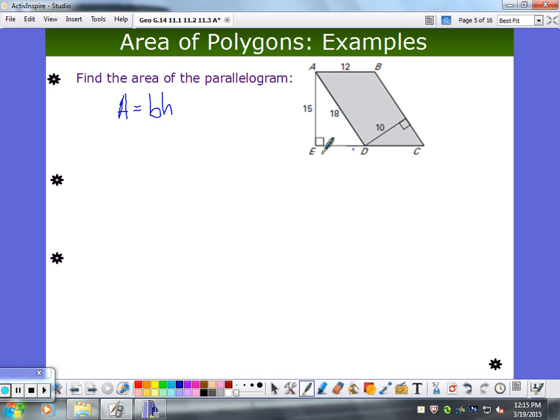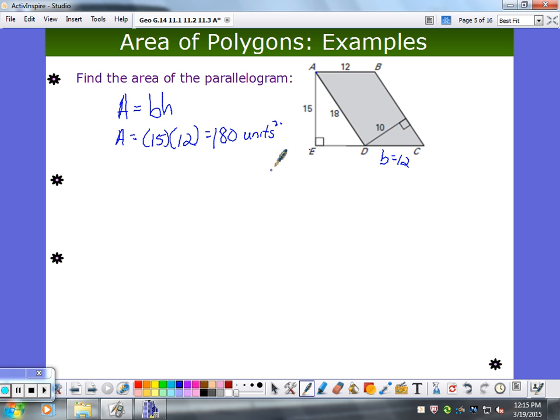Everything depends on how you look at it. If I'm looking at it straight on, and I say this is the base, then because it's a parallelogram, this is 12, so that's 12. Opposite sides are congruent. And remember what height is. Height starts at a vertex, and by dropping the penny down, you get a nice perpendicular. They're telling me it's 15. So the area of this parallelogram is 15 times 12, and those of you with a calculator, figure that out for me. 15 times 12? Yes, sir? 180. And remember, these are square units because I'm finding area. I don't know what units you're using if I'm just using that word.